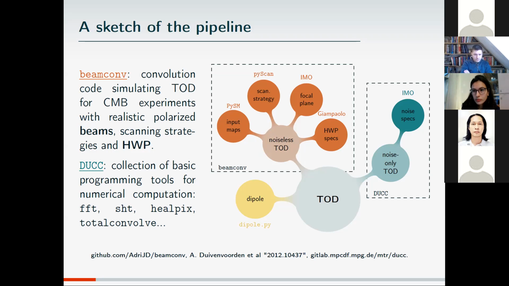So there's a bubble that goes out from the TOD bubble, and this will be work package 2, which will be doing the map making. Then work package 3, which will be doing component separation. That's right, yeah. So this all fits very nicely. I just wanted to comment because that's exactly the scope of this project.